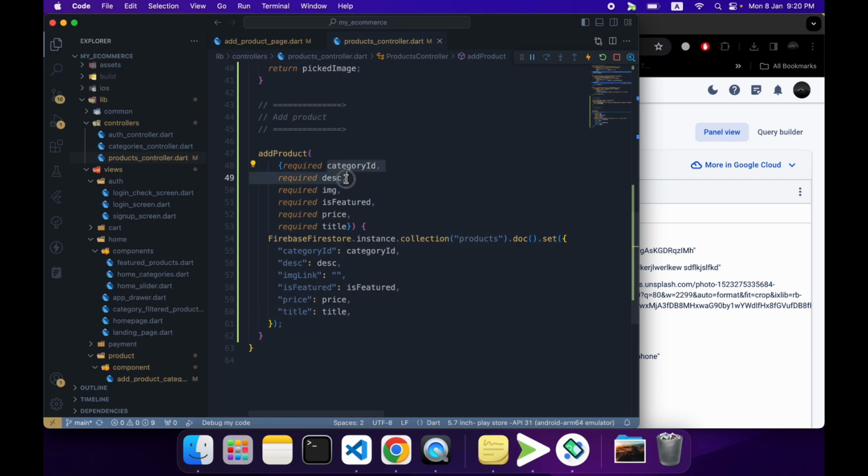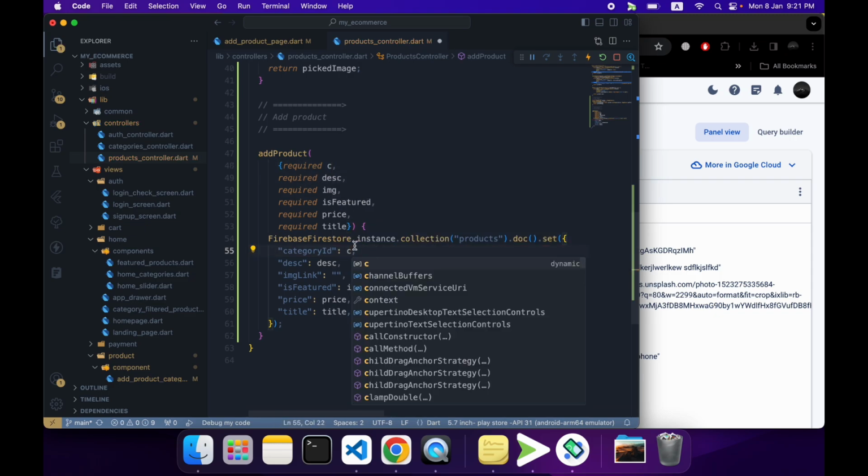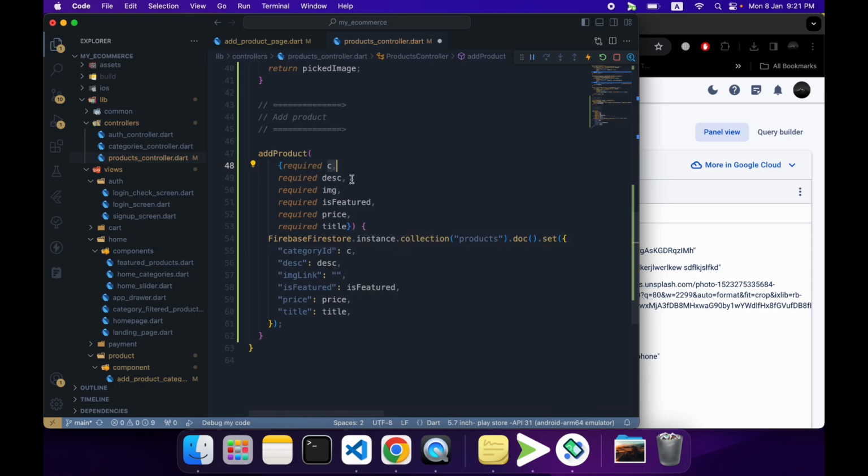So you can name this anything. So don't get confused because this side and this side has same name. This variable is basically this. So I can just call it C, and then I can assign C right here. Okay. So when I was starting with this stuff, I would get confused. So I wanted to make sure that you don't get confused like me.